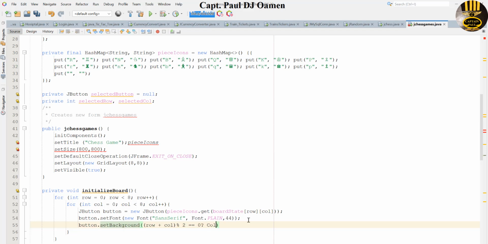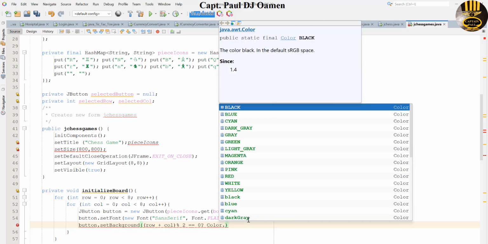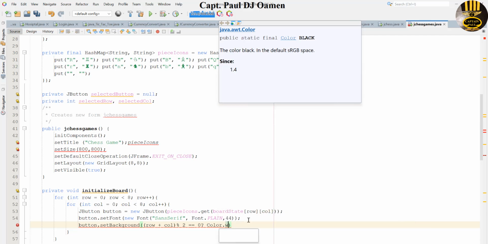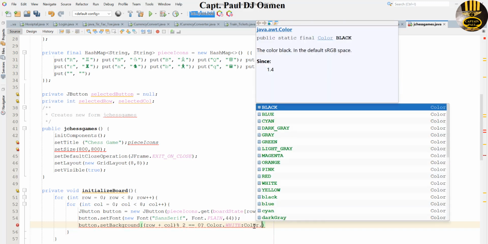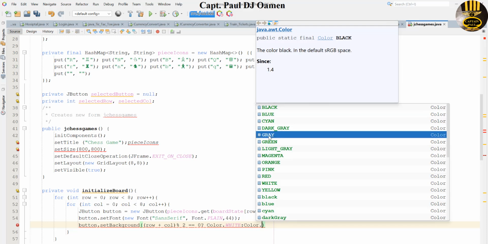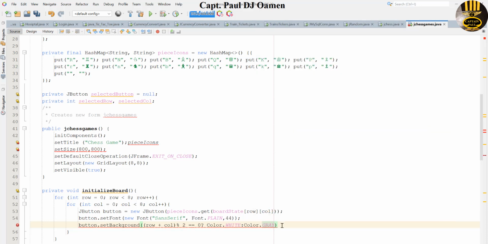And then in that case, we say the color dots. Let's go for white column. That's for one side of it, column. Then the next one is going to be dots. We can make that gray, something like that. Let's look for gray. There we go. And there, that's for my first.